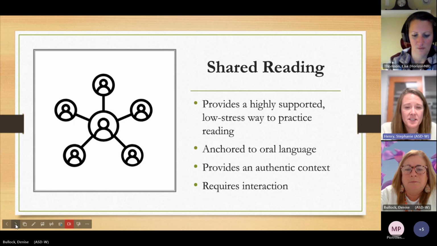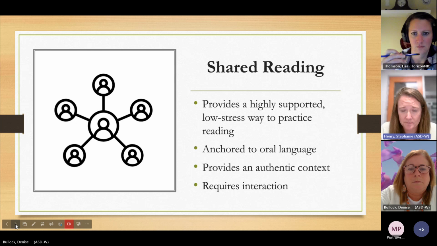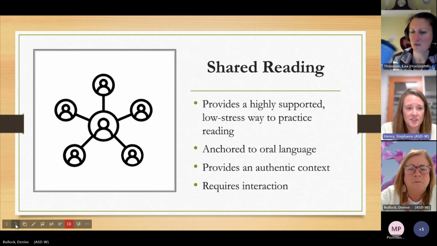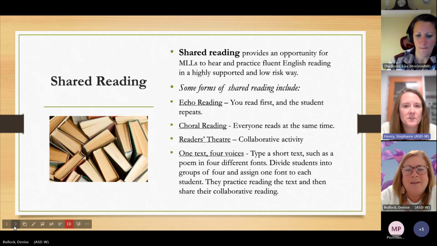All right, so the last reading technique we're going to talk about is really several techniques together. It's just shared reading. Language experience approach and picture word inductive model are really shared writing techniques that incorporate a lot of reading into them. Shared reading, we're going to look at several different ways that you can do shared reading with your groups.